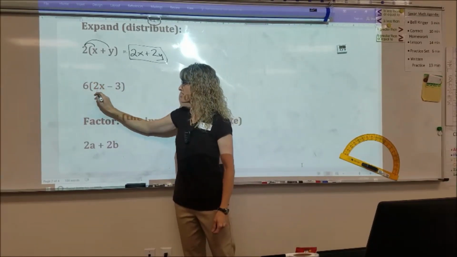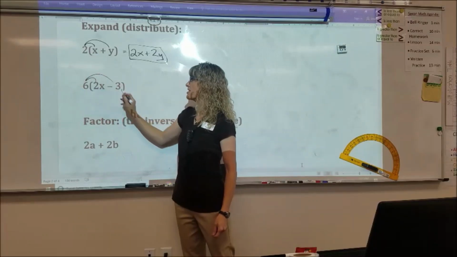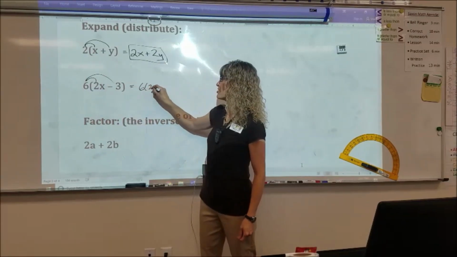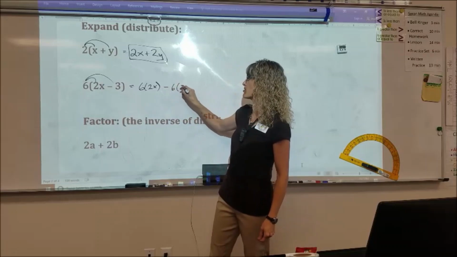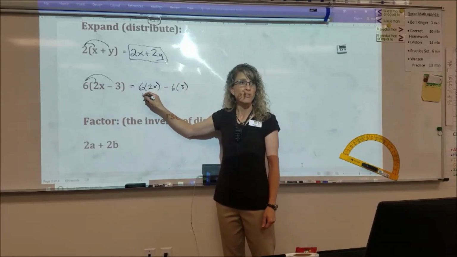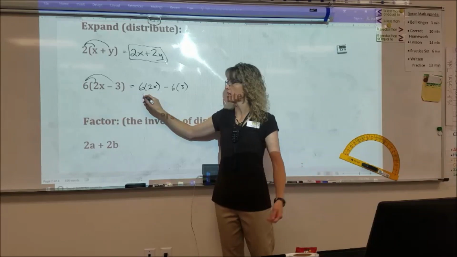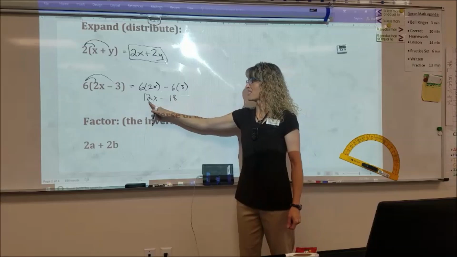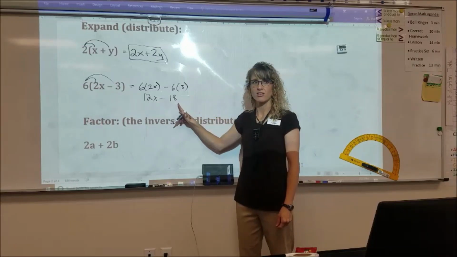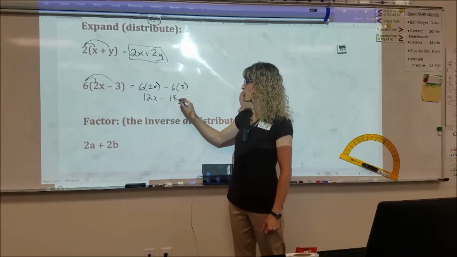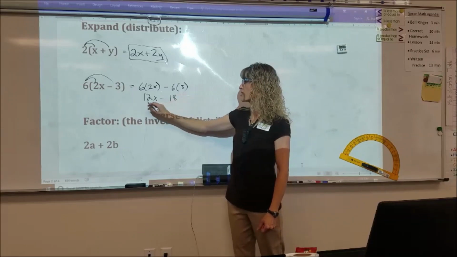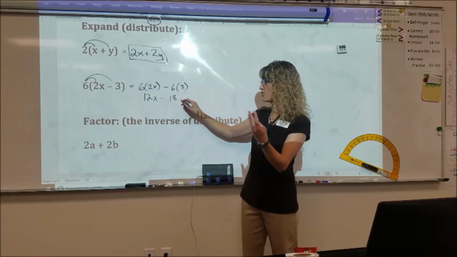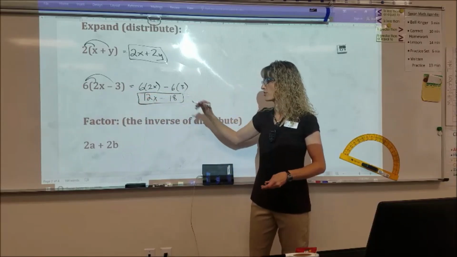Let's do this one. 6 times 2x minus 3, we're going to times by the 6, times by the 6. So we get 6 times 2x minus 6 times 3. And now simplify. If it can be simplified, you must simplify it. 6 times 2x would be 12x. 6 times 3 is 18. Can I do 12 minus 18? Nod yes or no. Can I combine 12x and 18? You're right. The answer is no. These are not like terms. That doesn't have an x, so you can't combine them. It's like 12 xylophones minus $18. You can't combine those. They're different forms.